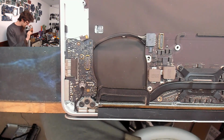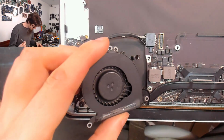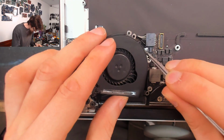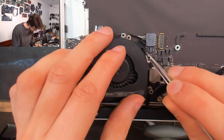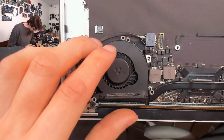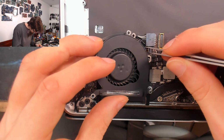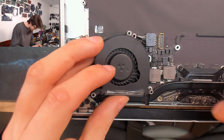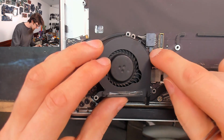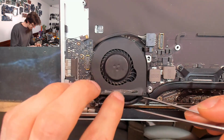And let's get our fan into place. And the fan, I'm just going to give this a quick blat with the air compressor just to clear the dust out of it. Okay, right. We'll feed the power cable for the fan in first because it's not very long. So having the fan free in your hands gives you a bit of extra movement. Ugh. I might have been better off doing this before plugging that guy in, actually. There we go. That's done it. So the white line now lines up with the edge of that connector. And now we'll close the locking bar. And sit that guy down. Just route it underneath the rubber air guide.